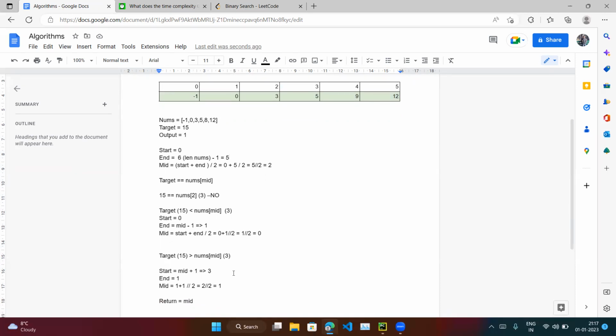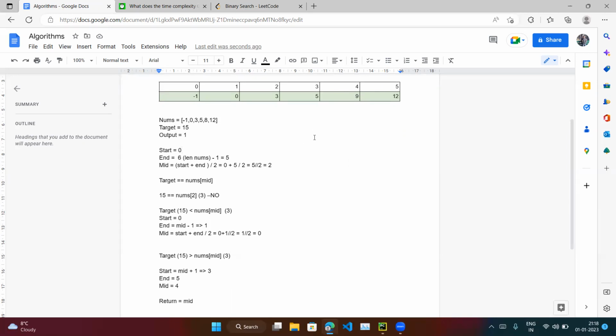And end was 5 and will remain the same. Then again we will calculate 5 plus 3 is equal to 8, 8 by 2 is equal to 4. So our mid is equal to 4. Then again we will check: the element at mid 4 is 9. 9 is not equal to 15, right?